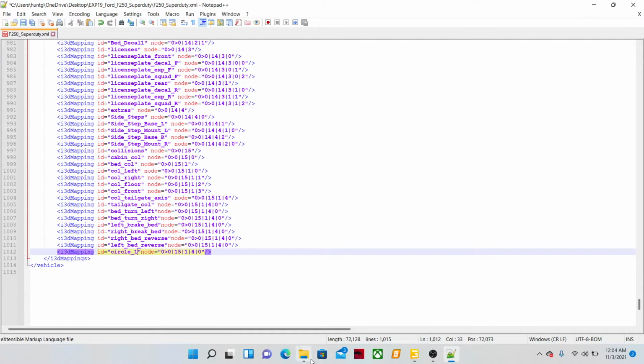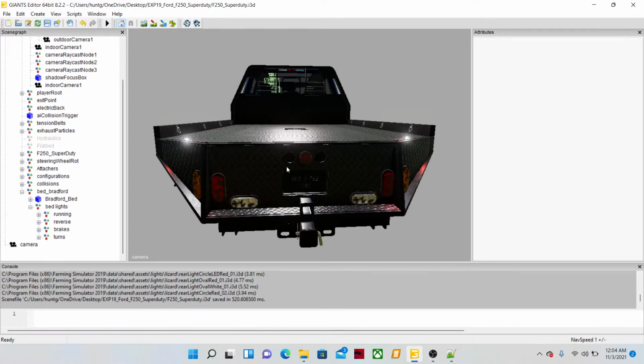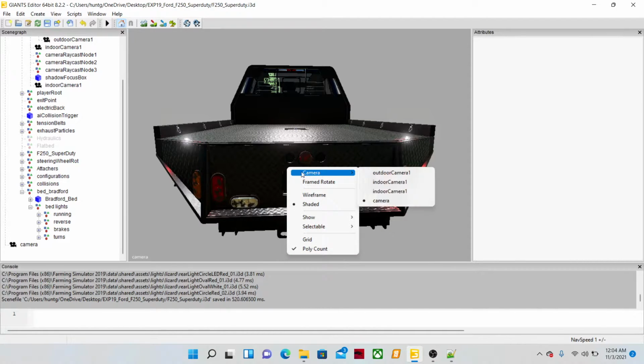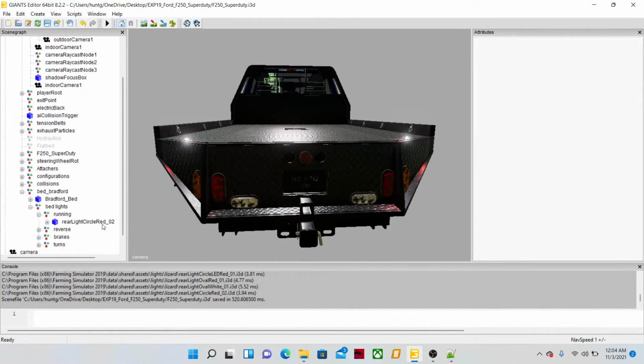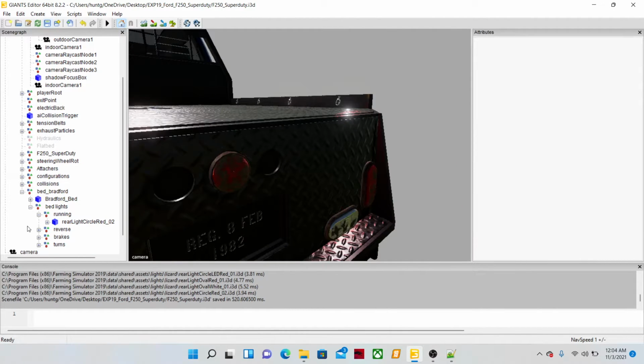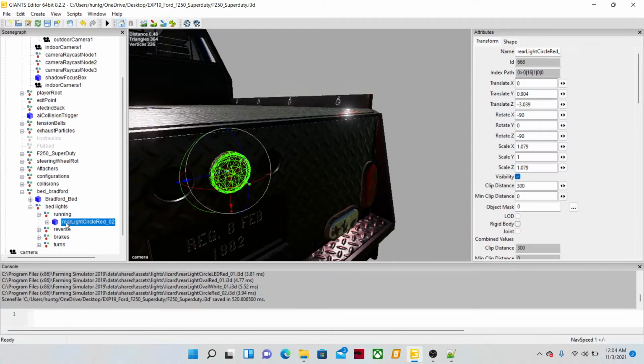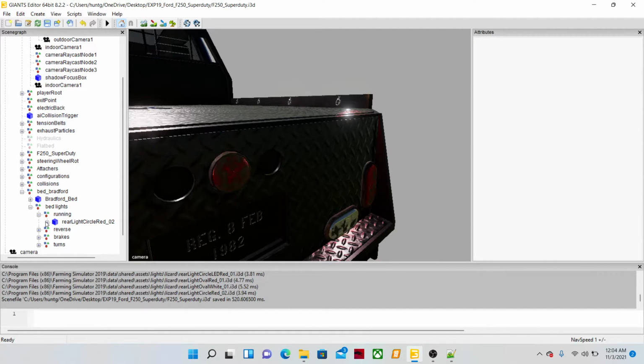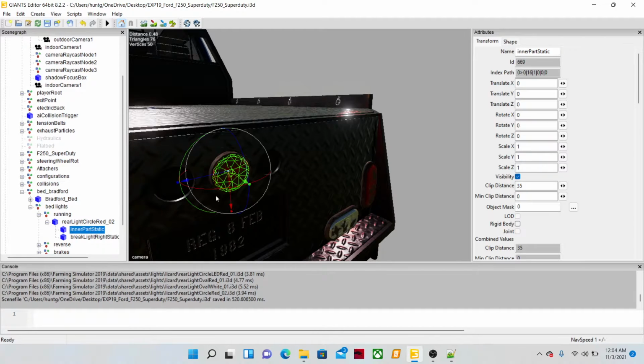Okay, now that I think we got all that figured out, we're going to go in here. We are going to go to running. We're going to start at the top, so whatever's at the top is what we're starting at. Now, you have options. You can open it. You have to open it completely up. You can't just click this or click this and it'll work. You have to go to running, open it again. Now you can either do the inner part static or the exterior part. Me, personally, I will do the inner if it works right.